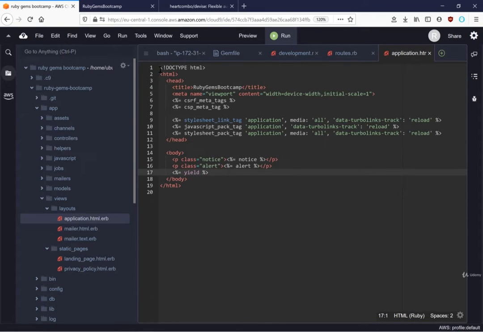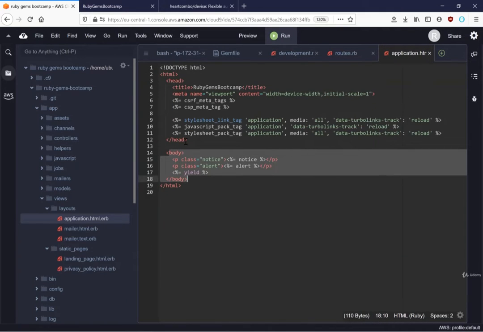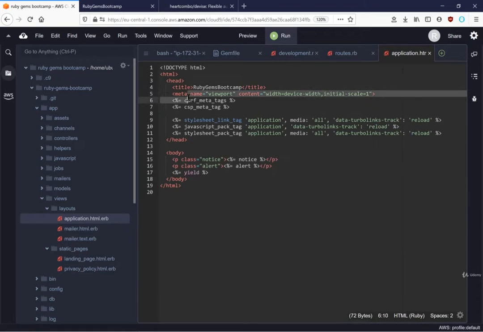Now, let's have a quick look at the structure of this application.html file. So the format is HTML, and in HTML we have a head and a body. In the head we have different files that we include: style sheets, JavaScripts, meta tags, the title of the application. And in the body we're going to have yield. Yield is basically where all the pages are going to be generated.